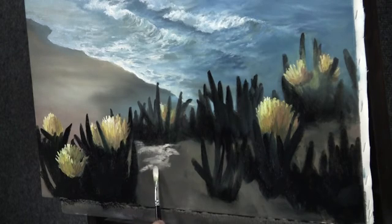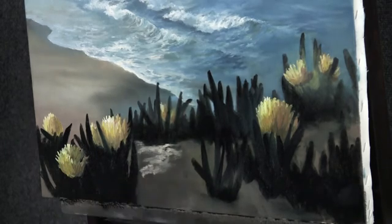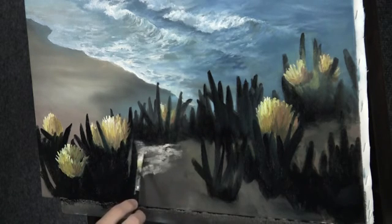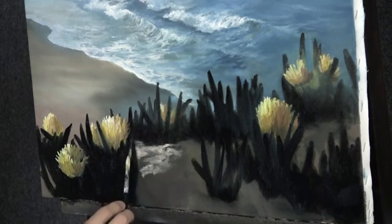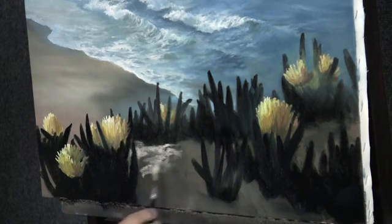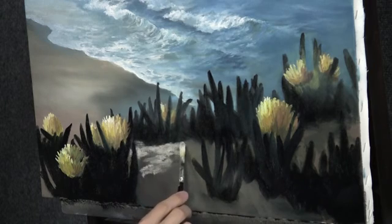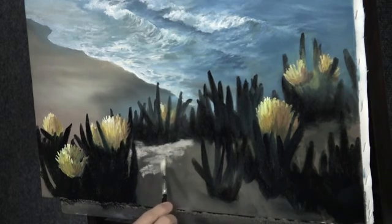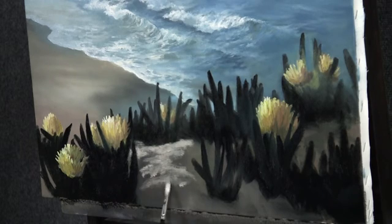There. And if you don't get this texture like I'm getting, it might be because your underpainting's too thick, or it could be because you're pushing a little too hard and you're filling the holes in, or you may not have enough paint in the brush. It takes a little bit to do this. So over here, you're not going to get as much control. I'm not worried about that. I'm just, this big area, I want this to really stand out. There. And obviously this is sand, so it's fairly smooth, but these little textures in here are just really nice. There. And this is a sand dune, so lots of beautiful angles and shapes. There, see, it's mixing a bit, but I'm not going to worry about it. It gets darker here as it comes down anyways.